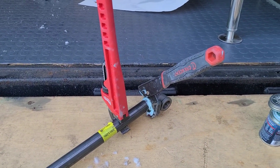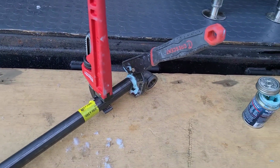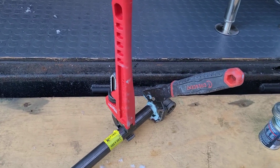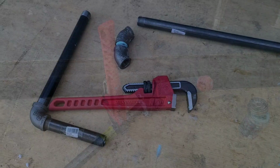Make sure if you can get a table vise, those are actually really cool. If not, use these two tools right here, these two hand tools, and they should work perfectly fine. I have not had any gas leaks in my food truck, so just wanted to update you on that.